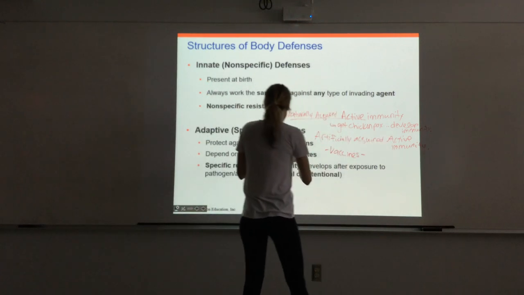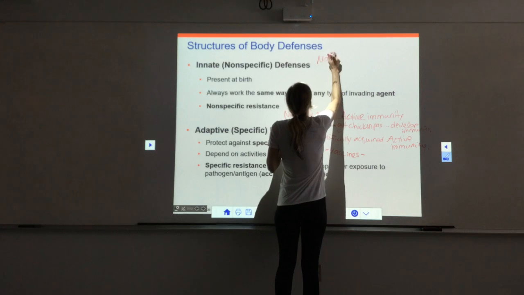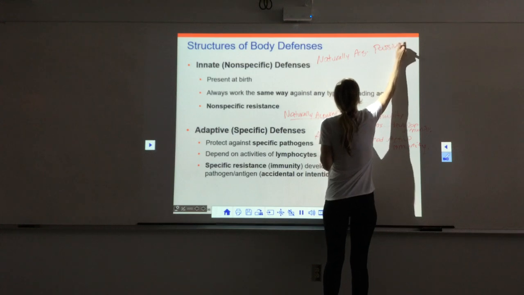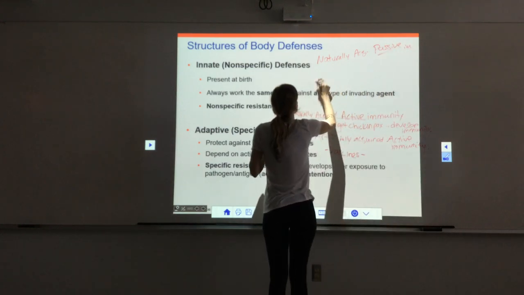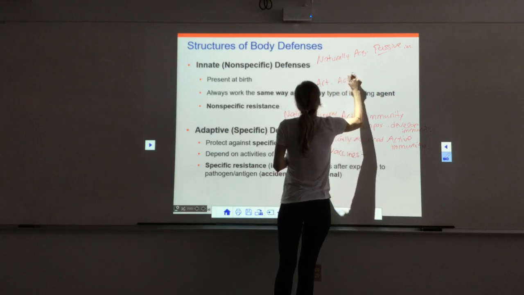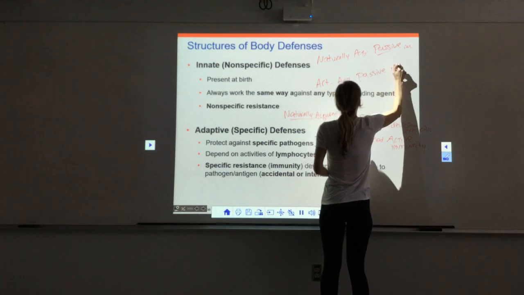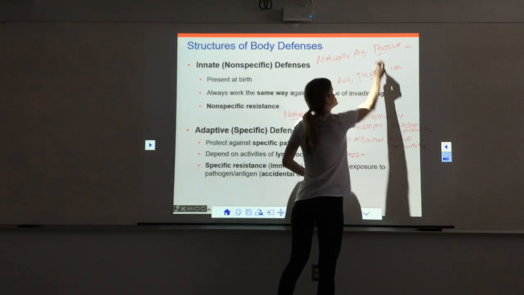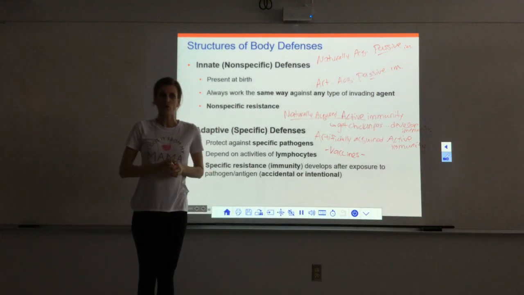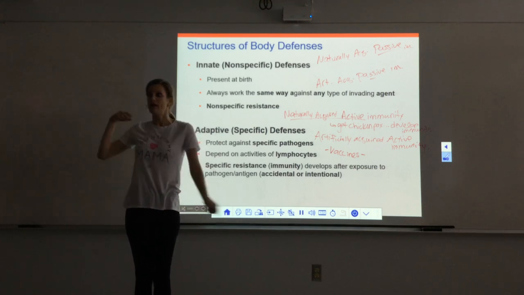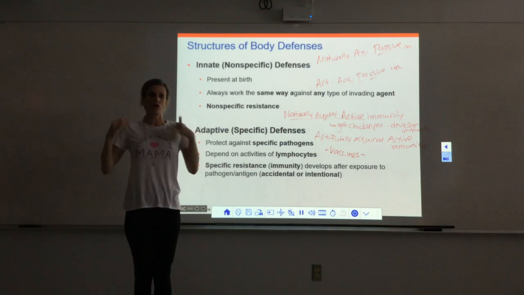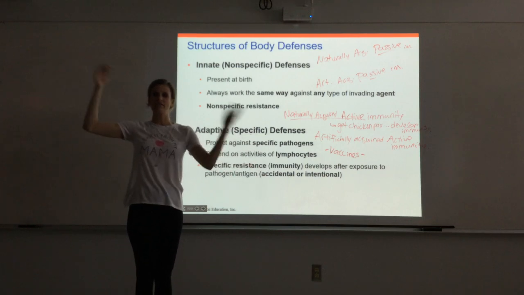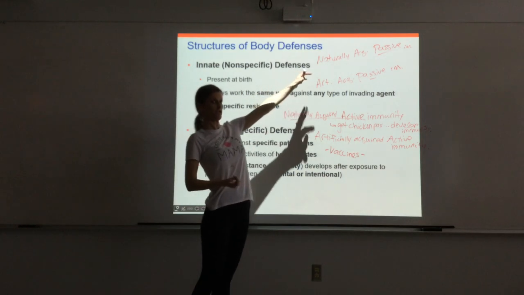We do have passive immunity. So we can have naturally acquired passive immunity, and we can also have artificially acquired passive immunity. Passive immunity occurs when your body does not go through the whole process of activating T cells and B cells and plasma cells and making antibodies. You do not go through that whole process. You just get the antibodies. So you skip all of that activation and the antibodies are just given to you. Now, this can happen naturally or artificially.